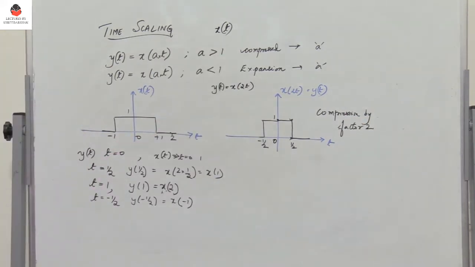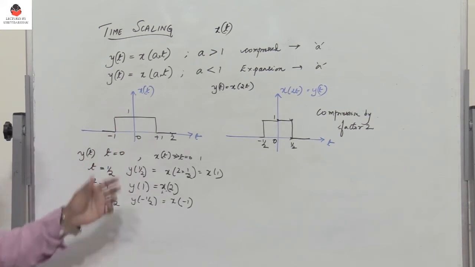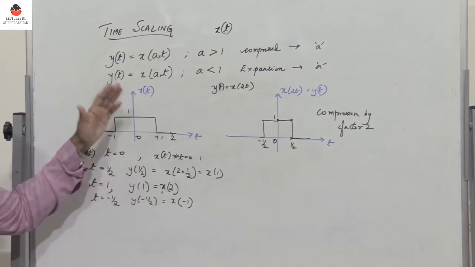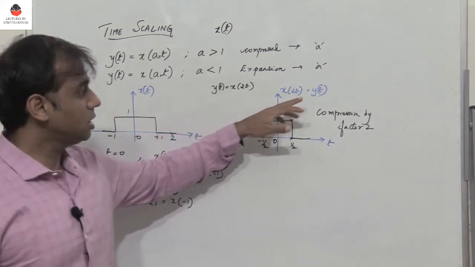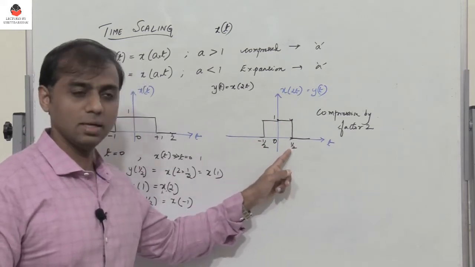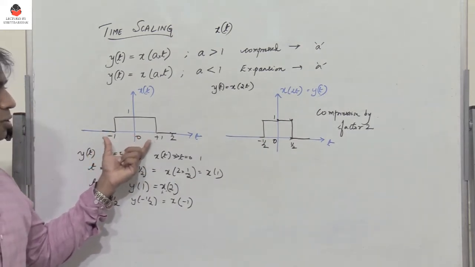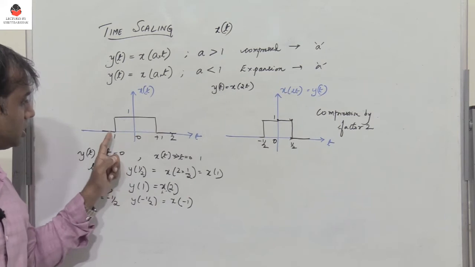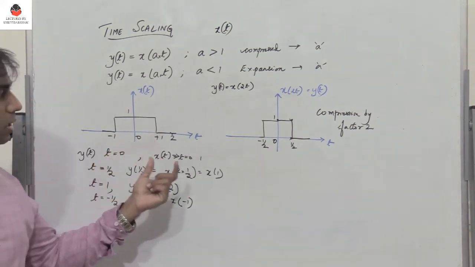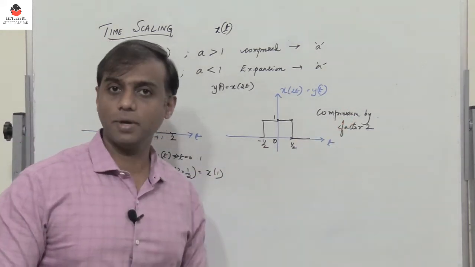So we can also state that within the given interval -1 to +1, just for our understanding, I have this given signal x of t. But now the same signal y of t will lie between -half to +half, and the time duration is exactly equal to half of the time duration of x of t. So here the time duration of the signal is -1 to +1. So the time duration is 2 here, and here the time duration is 1. So therefore the given signal has been compressed by a factor 2.